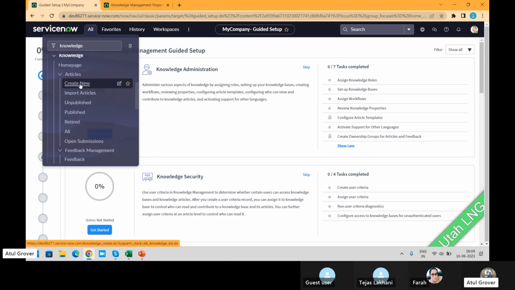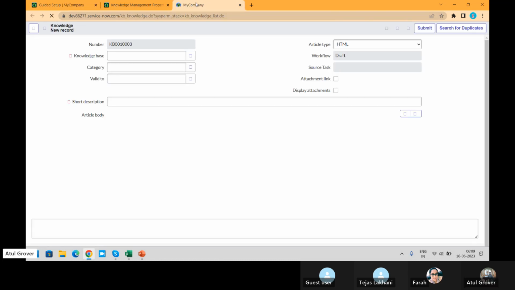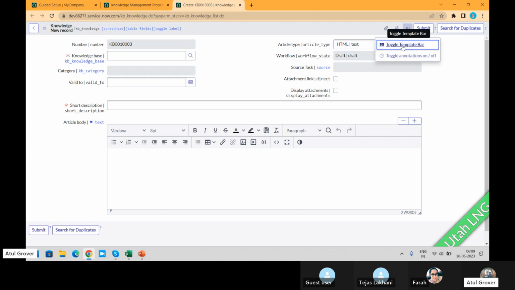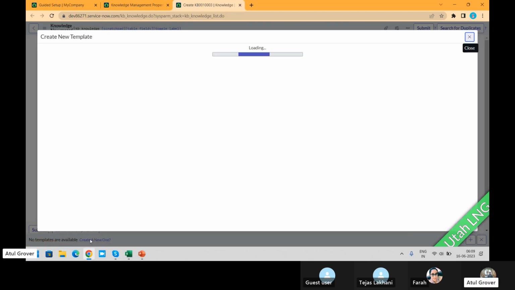So let's say click on this create new, and we have this thing. Okay. So if you go here, you can see the template toggle bar and you can get the template from here itself. Okay. Click on create new.